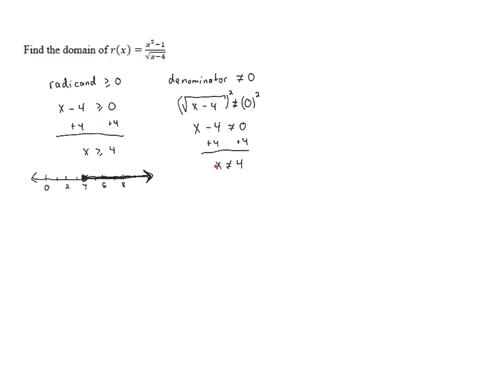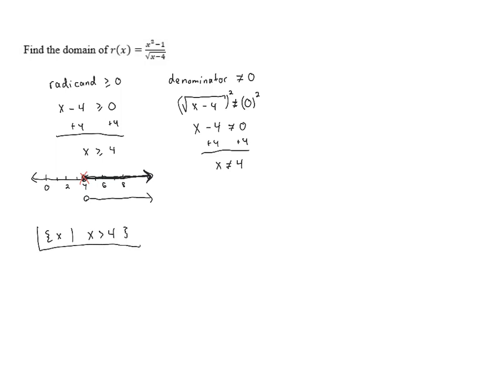However, we know that x is not allowed to be equal to 4, so what that means is that we have to throw out 4 as a solution. 4 is no longer allowed to be a solution. And when we want to represent that a number is not a solution, we have to use an open circle there. And so if we rewrite this with an open circle, that gives us our restriction, x is strictly greater than 4. So the domain here is going to be the set of numbers x such that x is strictly greater than 4.